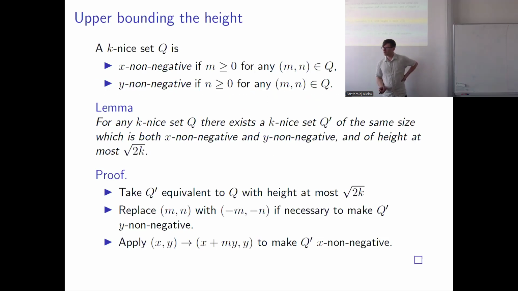I have a stupid question. Yes? Why can y not be 0 for one of the points? It can be 0, but what is the problem? I don't understand the shift. Okay. But we can only have one point with this property, because its x coordinate is either plus or minus 1, because we have this coprime condition. And once you have this point, you can basically replace it with (1, 0). All right, okay, I see. So yeah, that's a good point. We should do it at the end, probably.